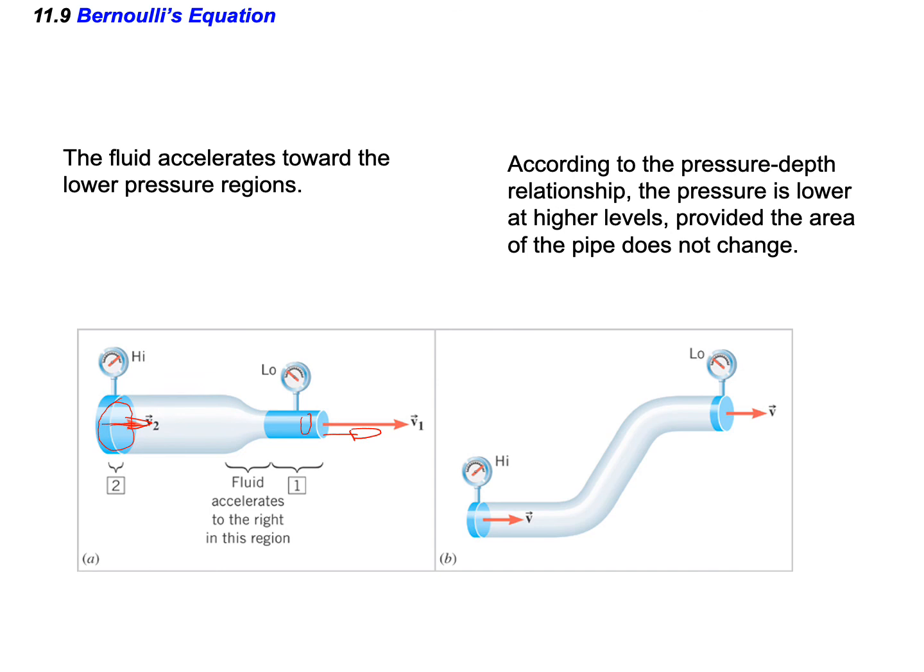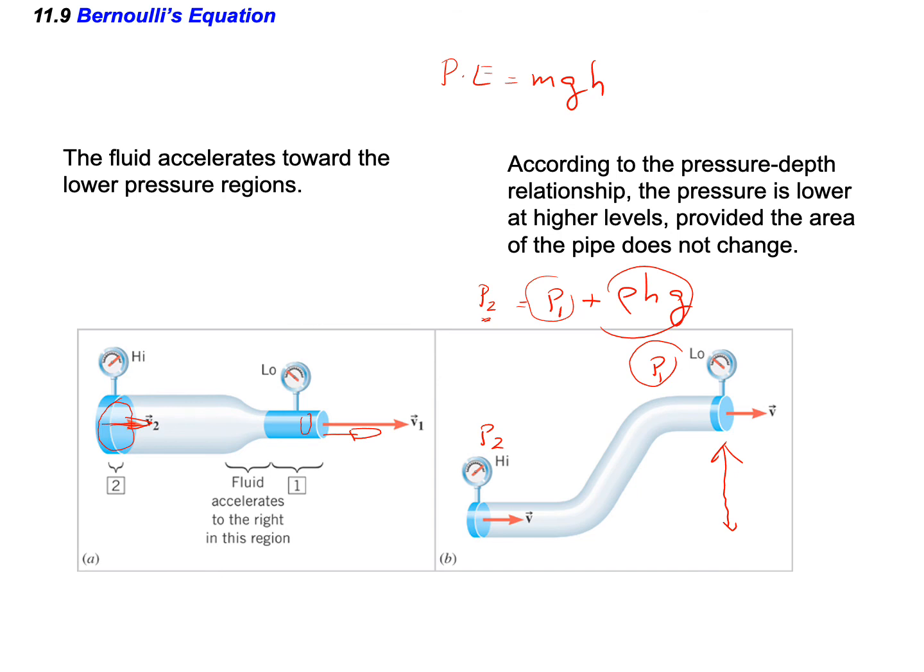And the same thing here from what we learned in the pressure depth equation: P2 is equal to P1 plus rho h g. If you compare pressure 2 on this side and pressure 1, pressure 1 is always lower, since P2 is P1 plus rho h g. Rho h g is like a potential energy term. Remember, we derived potential energy as mass, gravity, and height. Since we're talking about fluid, we use density, height, and gravity. So pressure here is equal to pressure here plus potential. So basically P2 is greater than P1.